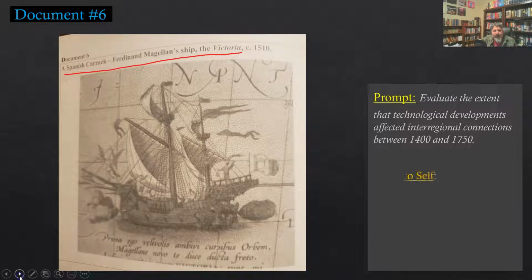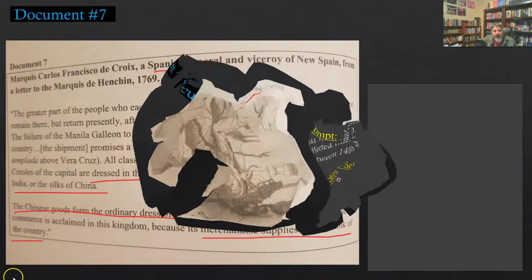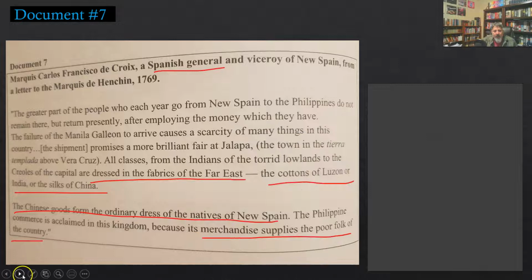Now, when I saw this document, not only was I happy that it's an illustration, but man, we know Magellan, don't we? I saw that document, and I'm like, this is where I'm going to get my evidence beyond the document. Magellan, we went over a bunch of stuff on Magellan, right? It's not like I know that because I'm the teacher. You know it too. You know a bunch of stuff about Magellan. So I'm like, I'm going to milk that cow till it dies, right? That's probably where I'm going to get most of my evidence beyond the document.